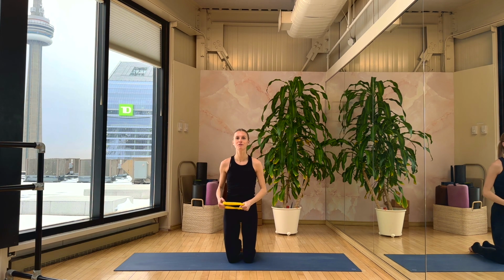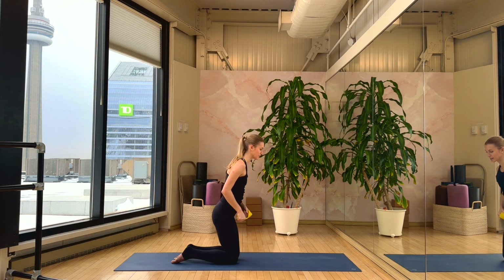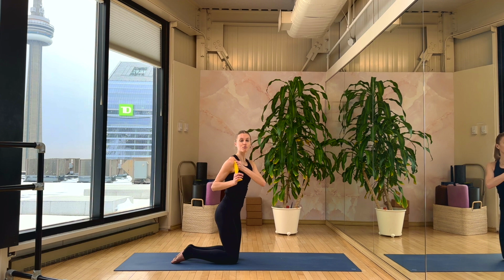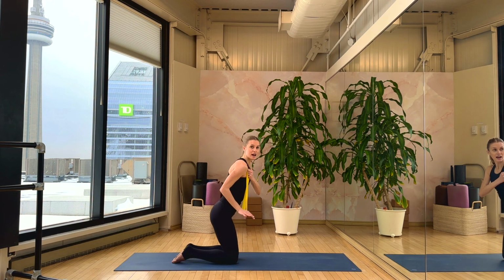All right, last move on this side before we switch. We're gonna hinge the hips forward a little bit. I'm gonna turn so you can see. You're gonna keep that band in your left hand like we just had it and bring it across your body so that it's on your right shoulder. From here, we're taking a tricep extension and then pulling that arm back in. So I want that elbow tucked tight into your side. It's not moving. We're just hinging from the elbow, working on that press to the back.